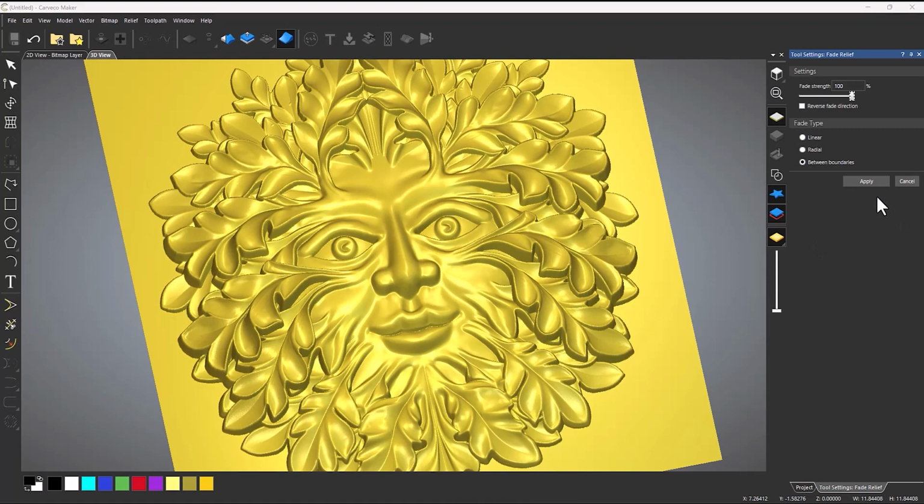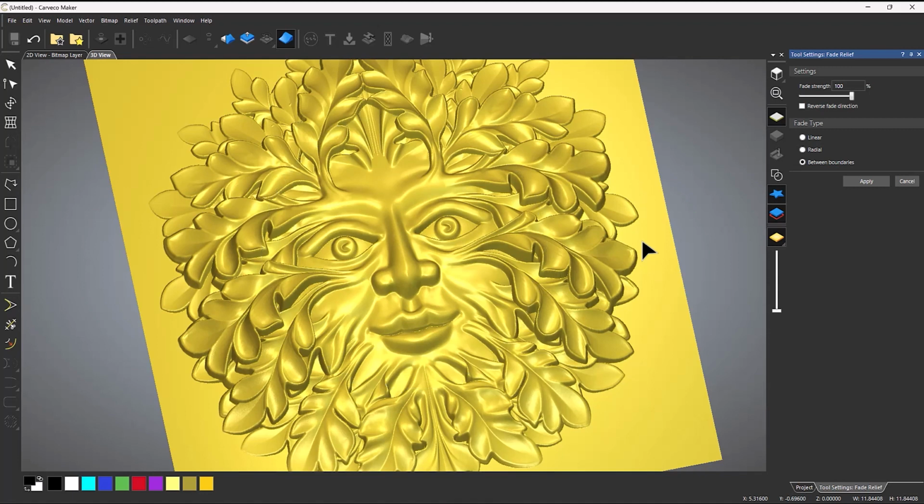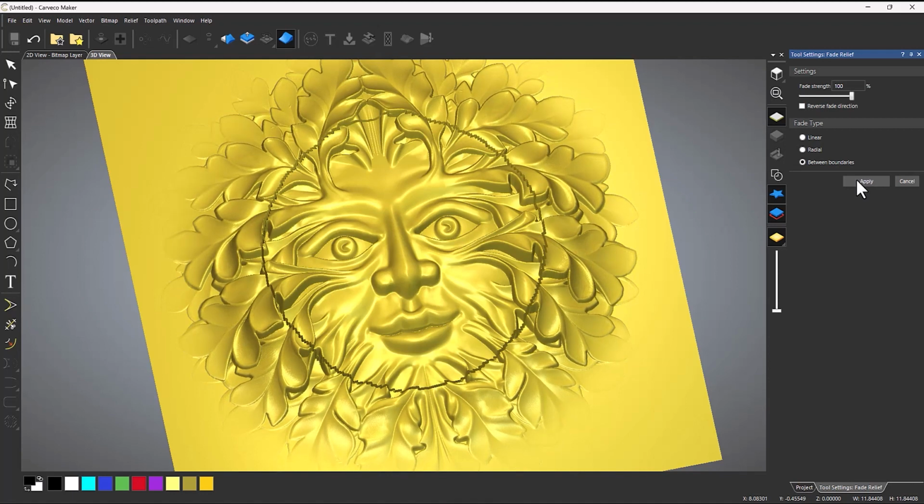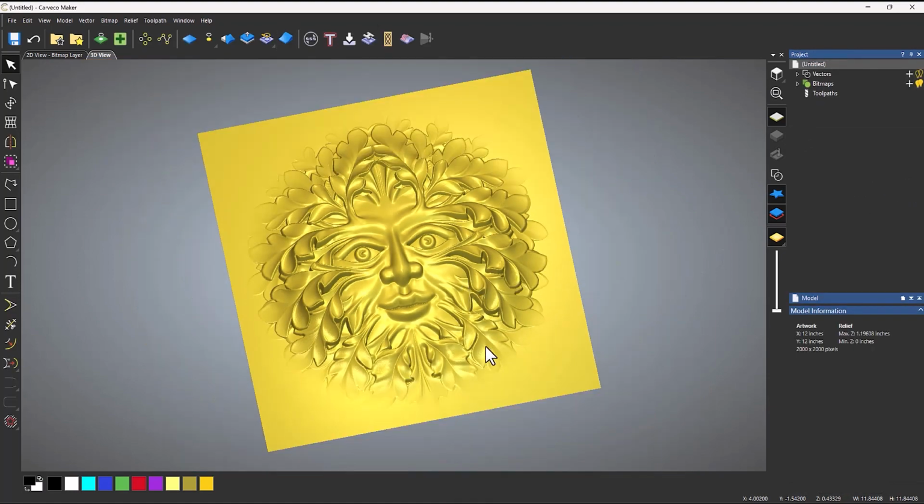And then when you're done with this and you're happy with it, always select apply. And this basically cements that onto the relief. And then if you finish, press cancel, and then that will accept the changes. You can also keep on pressing apply if you want to keep on doing this. So let's say, for instance, that the strength of the fade isn't strong enough. You can just keep on pressing apply, and it will just keep on going down until it's faded out. So that's done probably about 400% of a fade. So if I cancel that now, you can see that that's faded down.